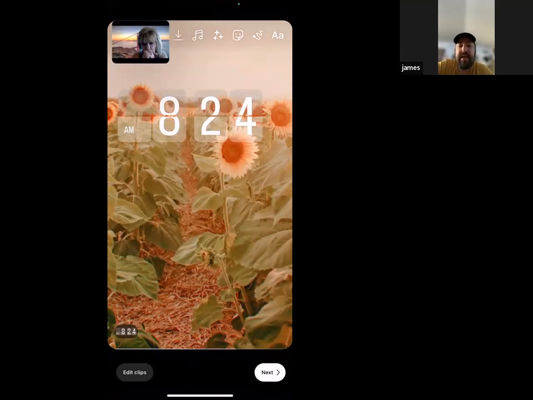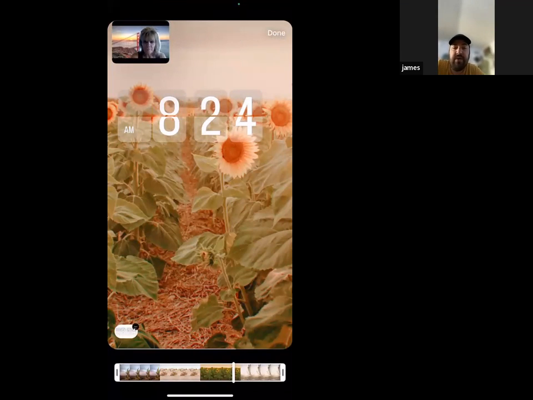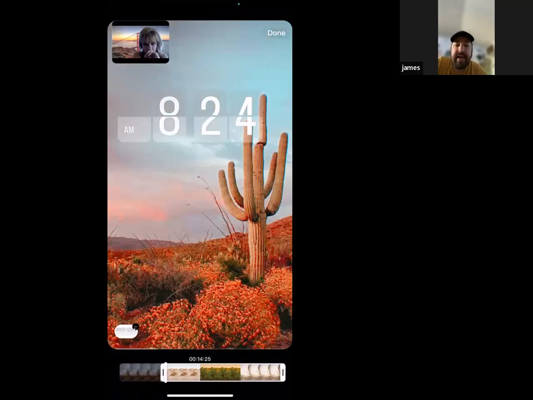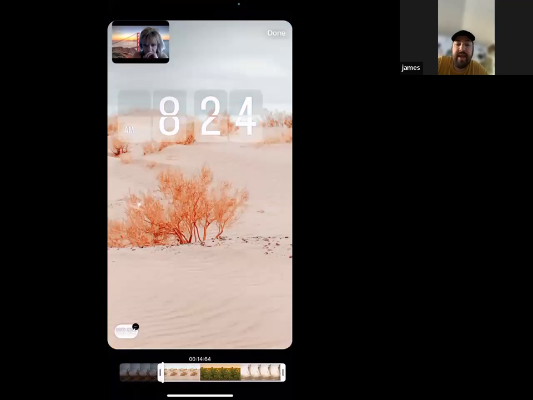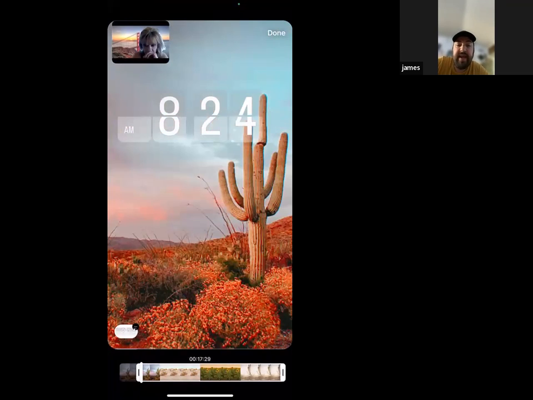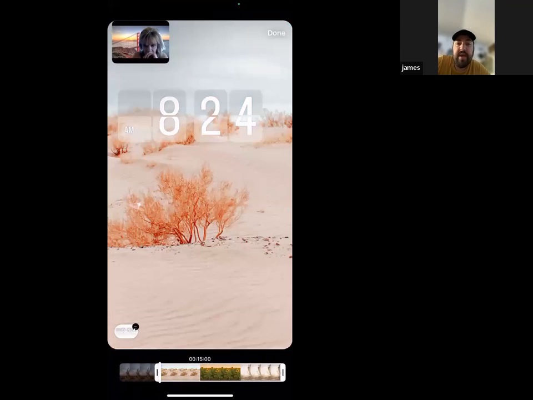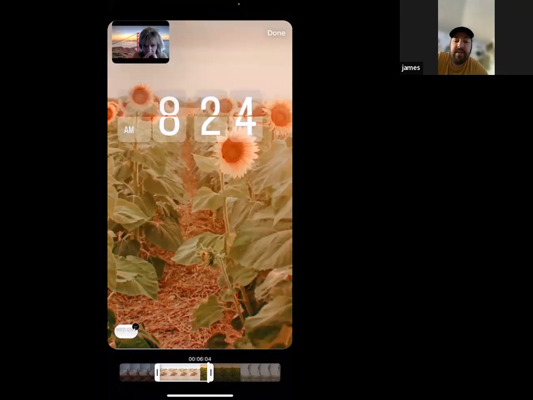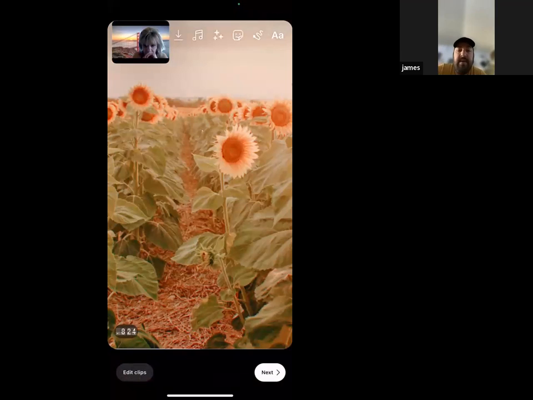And then if you click on, see on the lower left, you see how it says 824, it matches your sticker. If you click on that, it's going to show you the time frame that is going to appear on your video. So you can either take the left side or the right side, and you can adjust when you want that to appear. So let's say you don't want it at the front end of like where the cactus is, you want it to show in this section. So you just move it to the right, and then you're going to take the right side and you're going to move it in here, and then click down on the upper right.